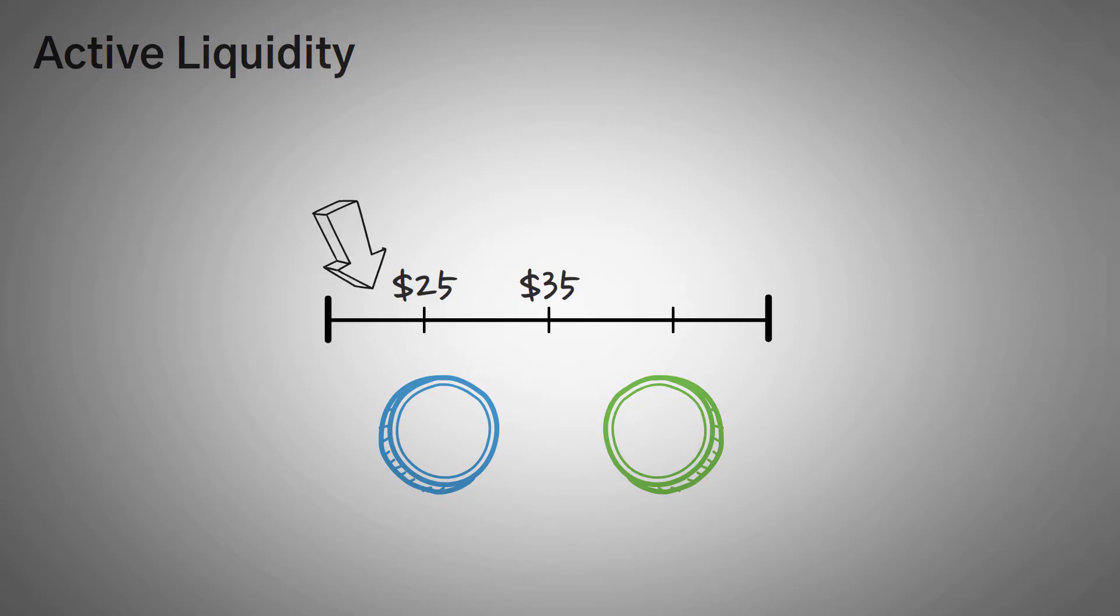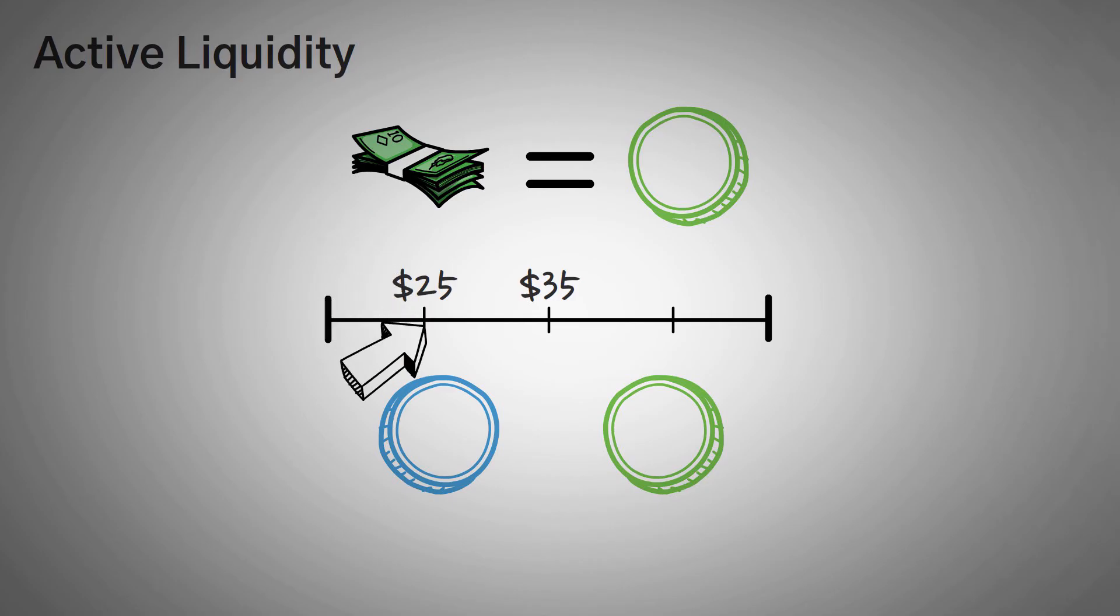Next up, I want to cover something called active liquidity. So we actually already covered active liquidity, but I didn't call it that. So if you supply liquidity to the ranges of $25 to $35 in two tokens, and the price of a token drops out of those ranges, what happens? Well, your liquidity will instantly turn into one token, basically the token that is dumping, at least whenever it hits the $25 price point. After that, if the price keeps dropping, your liquidity is technically inactive. You're not earning any fees or even changing due to impermanent loss.